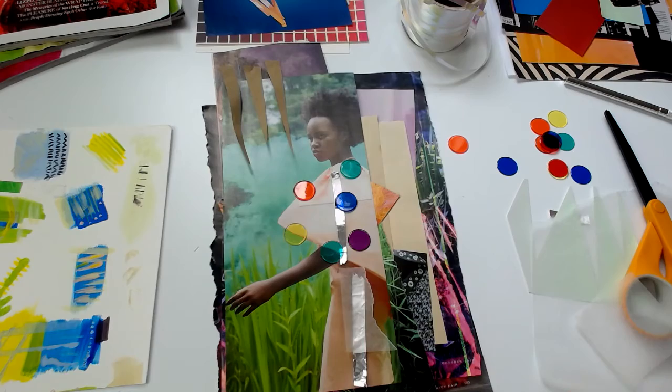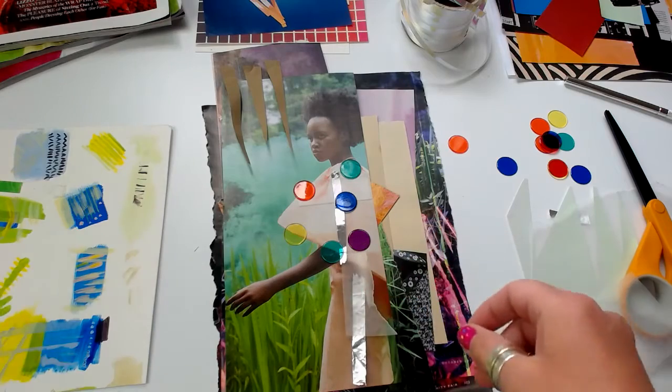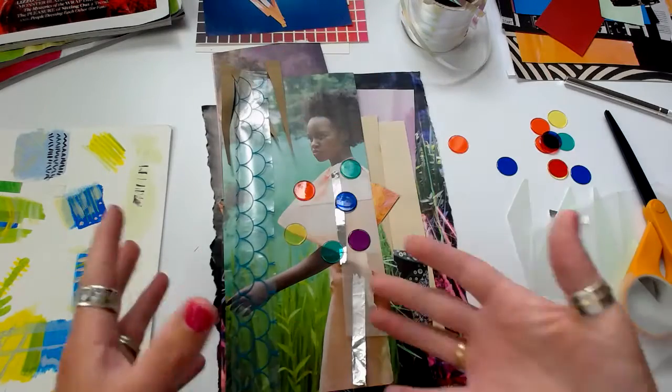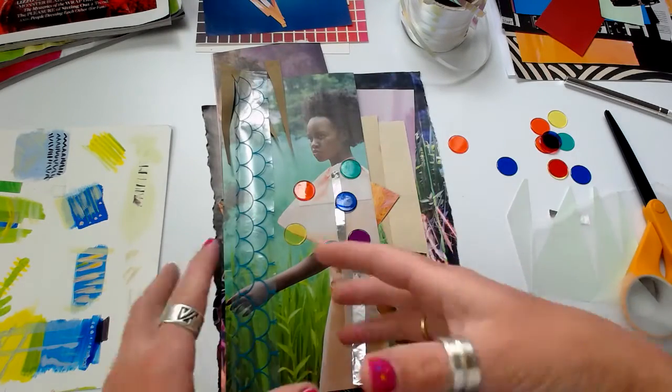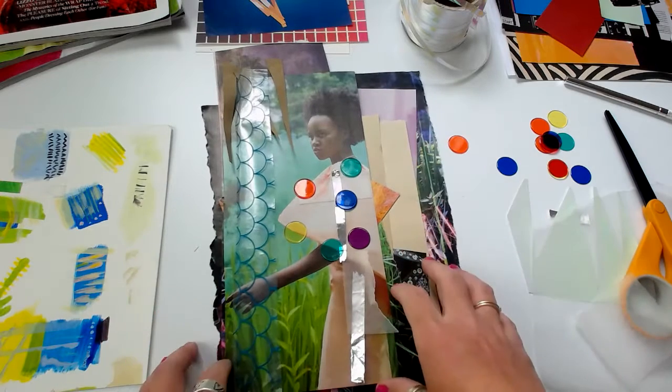Another thing that I found was this plastic bag, and I can simply cut a strip of that off. And then once again, I'm working with transparency. So here you can see I could lay that in different ways. So explore, play, find all the materials that you find visually exciting, and then we're going to talk about how to start putting them together.